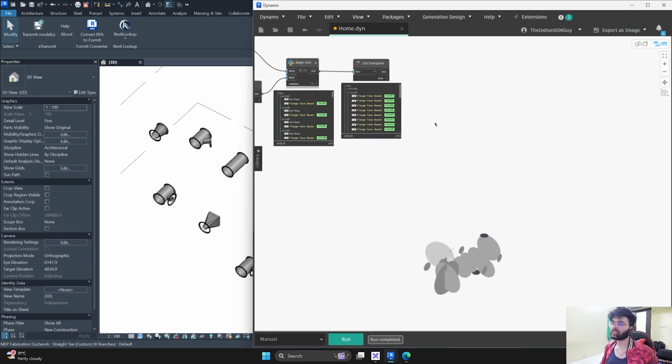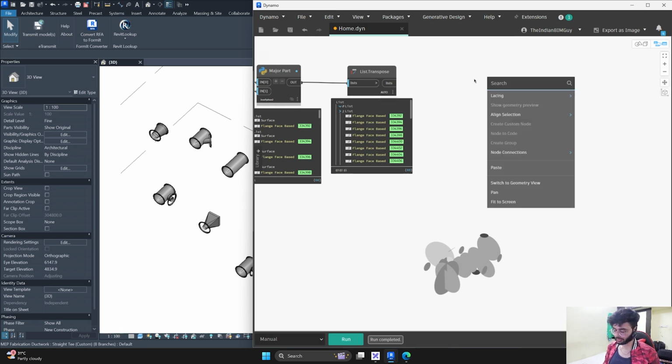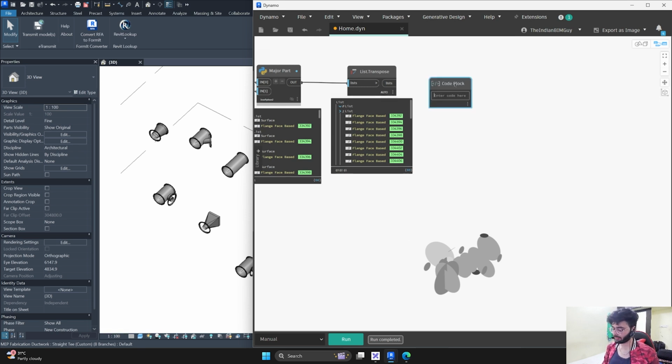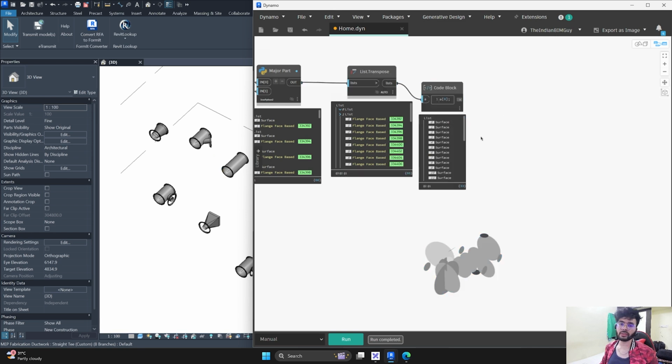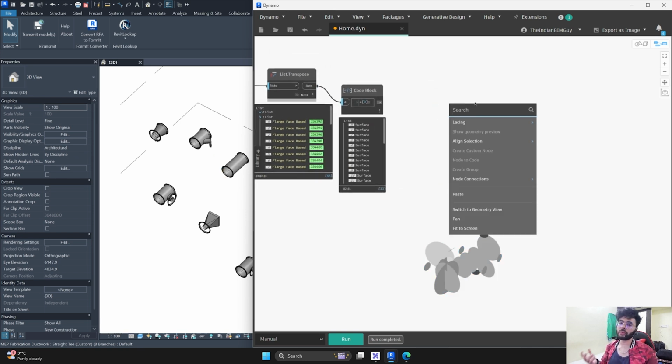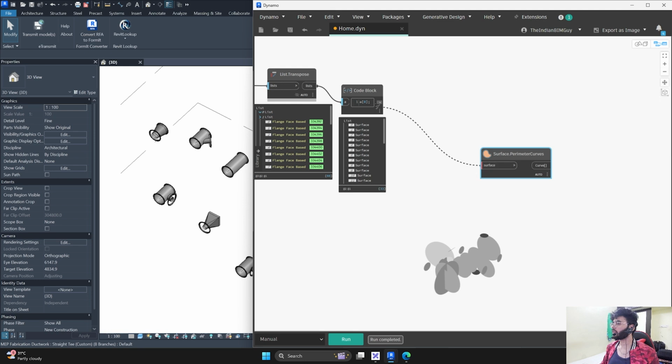I actually need only surfaces to get the dia. So from this I can index it A0, because A0 is my surface list, right? Now I'll get only the list of surfaces. Here you go. These are only the surfaces. From these surfaces, I have a particular node which will give me the parameter curves. I need only parameter curves. There you go. I got the parameter curves from the surface.